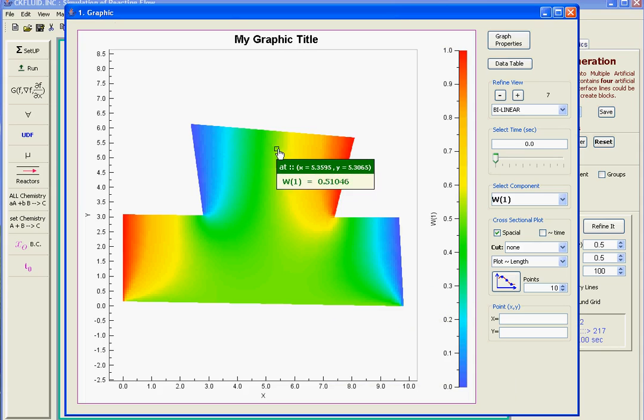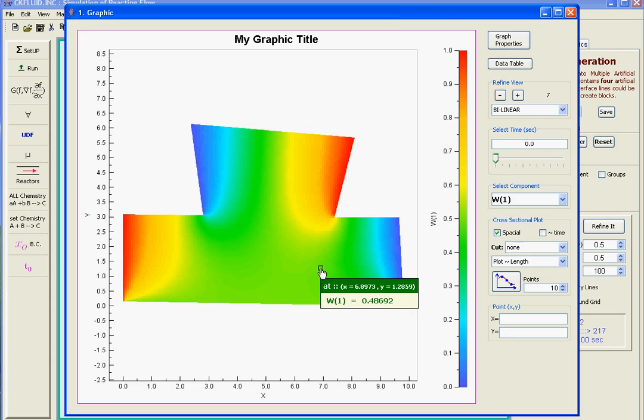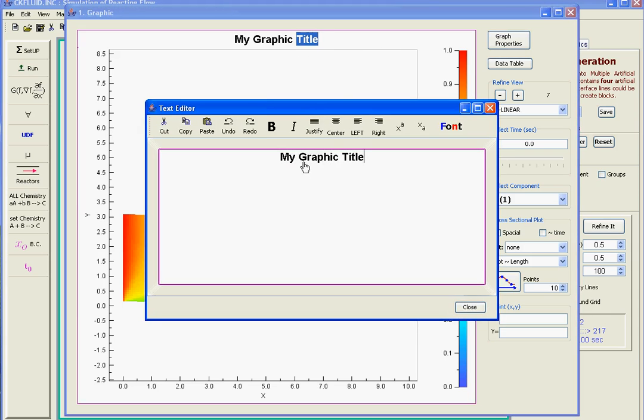Again, we can customize this. If we click there, we customize that. Two domains. So this is the result.